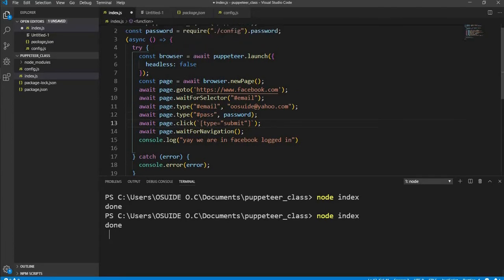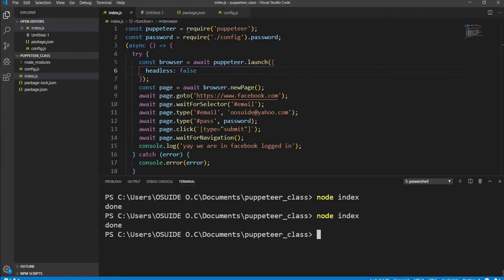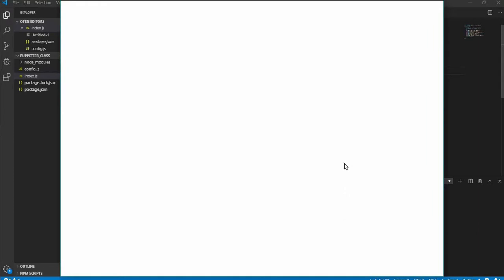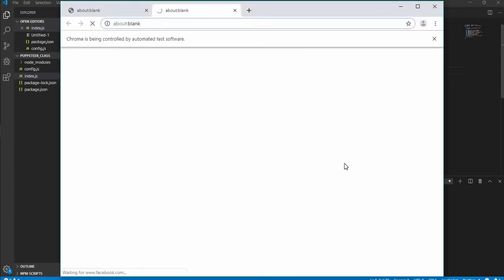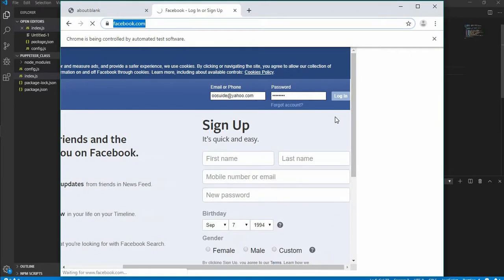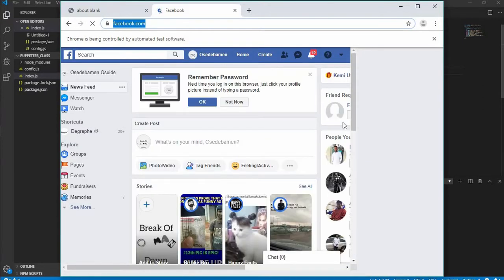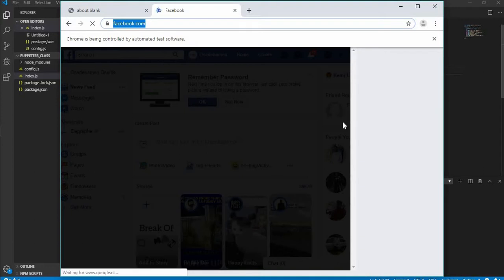I think one more thing I want to add, since I don't want it to be super fast. Or okay, let me show you the super fast version before I slow it down a bit. So I'll just save this, close the instance of the browser, then run NodeJS again. So run NodeJS should log us into Facebook right now by typing in this. Yes, it's working according to plan. So it's logged us in.